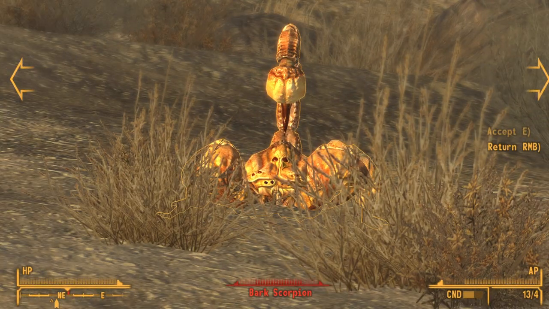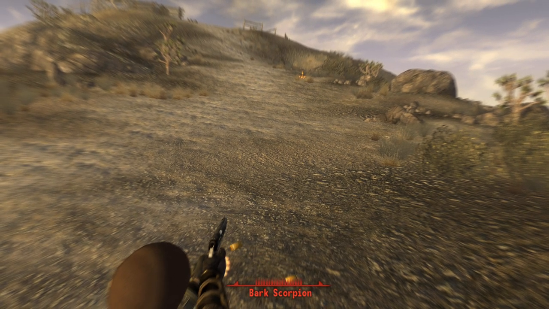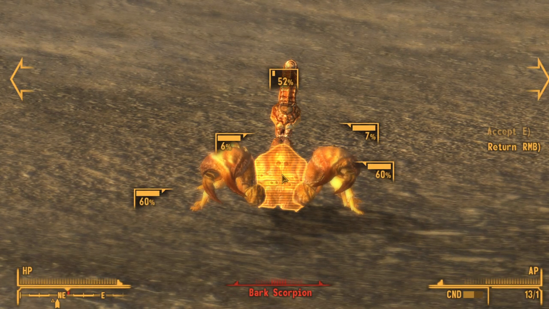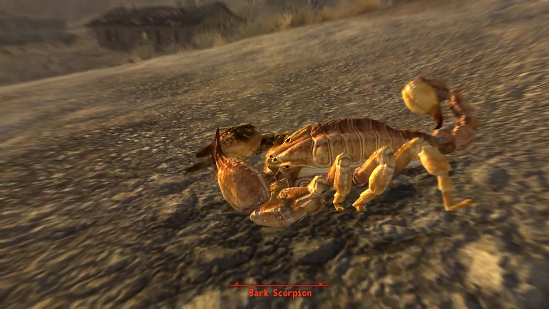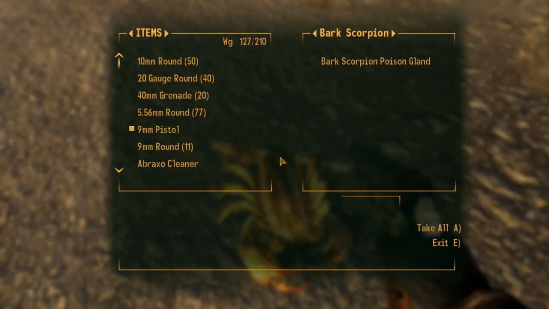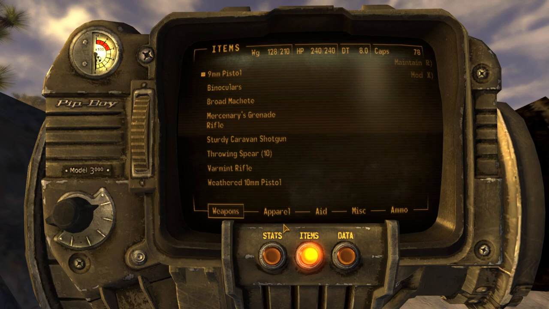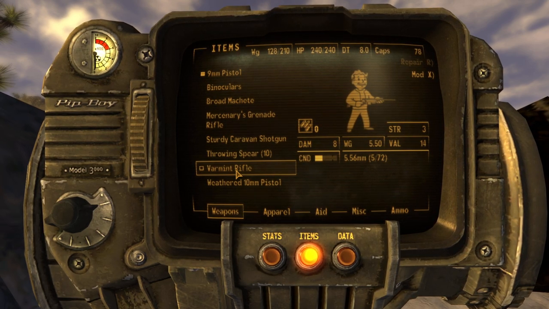What is that? Ooh. Nope. No hits. They are quite fast. Yeah, nice. Oh, we're already out of ammo for this weapon. That's bad. Well, I suppose we are going to use this one a lot more.